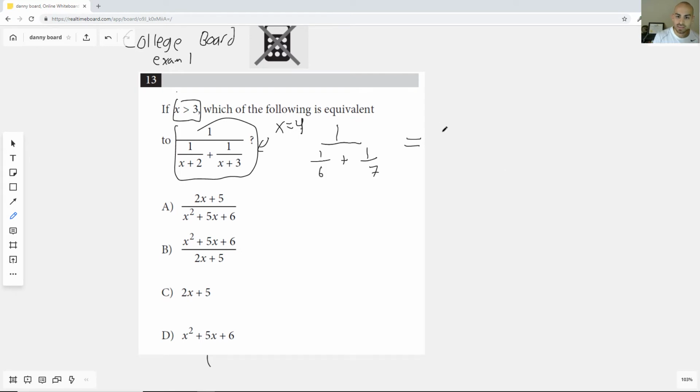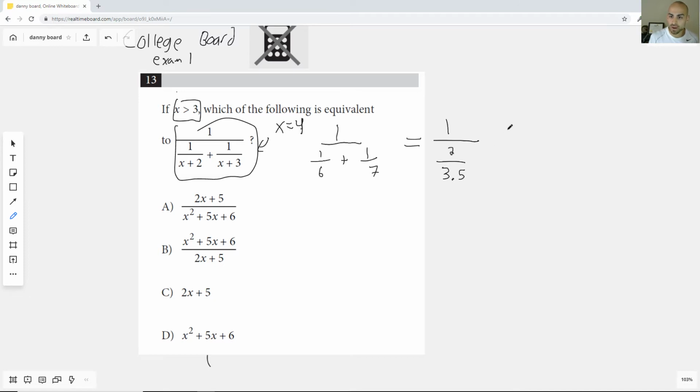And we can see that this is going to be 1 over 1 plus 1 is 2. But, oh, we don't have common denominators. I understand that. But for the sake of time on the exam, because remember we want to be efficient, we can say that this is about 3.5. And seeing all these numbers here and how drastically different the equations are, I can tell that this is a rounding that's not going to come back and haunt us.